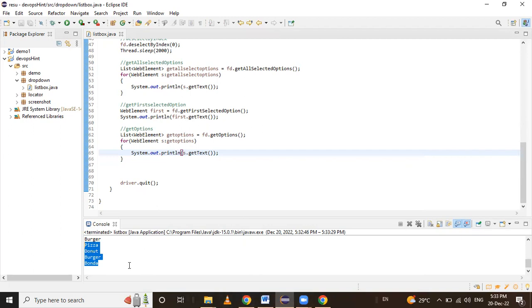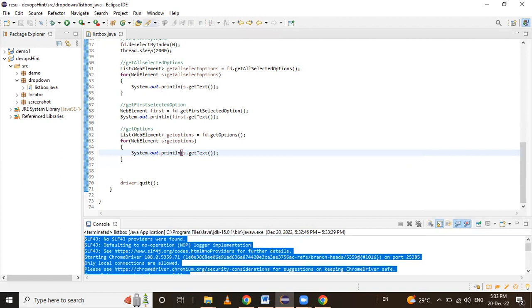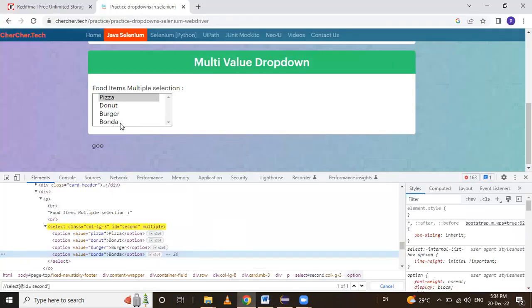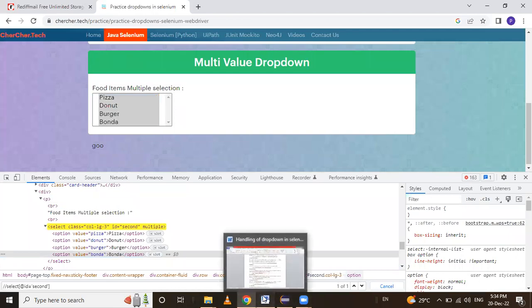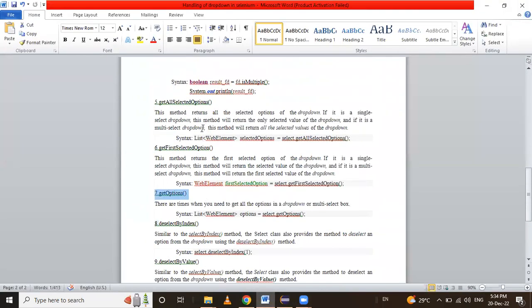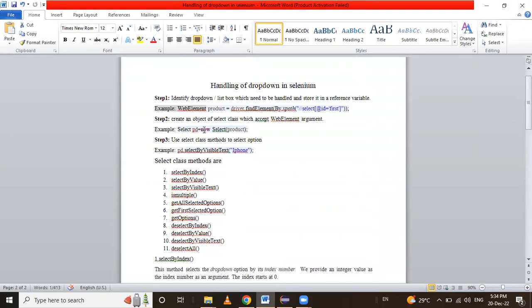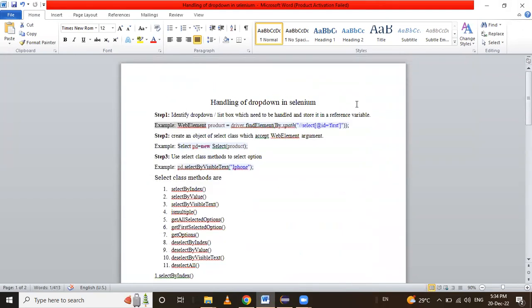See here, these are the dropdown options: pizza, donut, burger, bonda, like that. So in this video, we learned how to handle dropdown in Selenium.